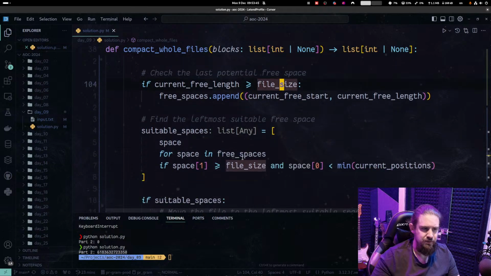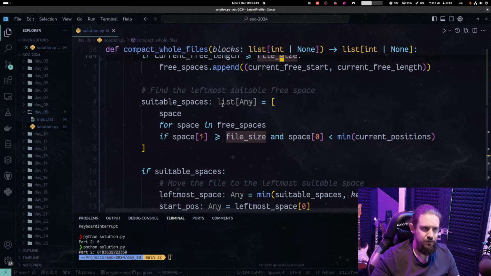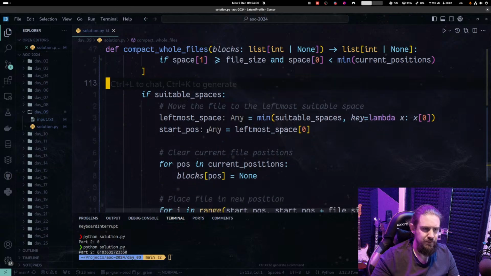For this file size, we are still inside the loop. For all suitable spaces, we try to find the one that will fit. If there are suitable spaces, move the file to the leftmost suitable space.